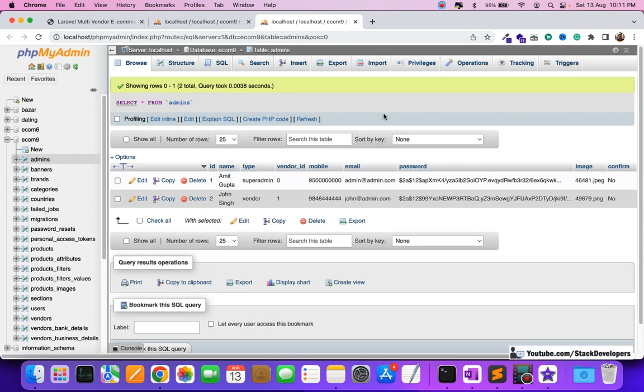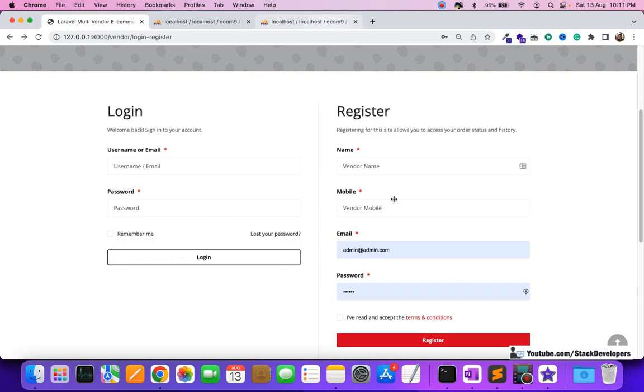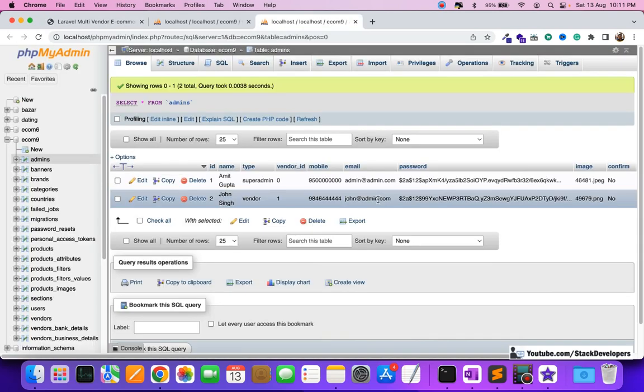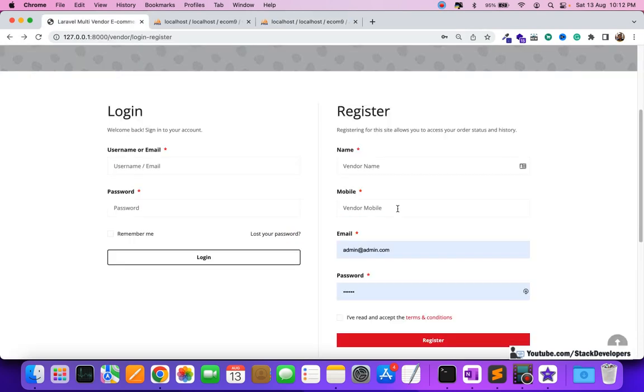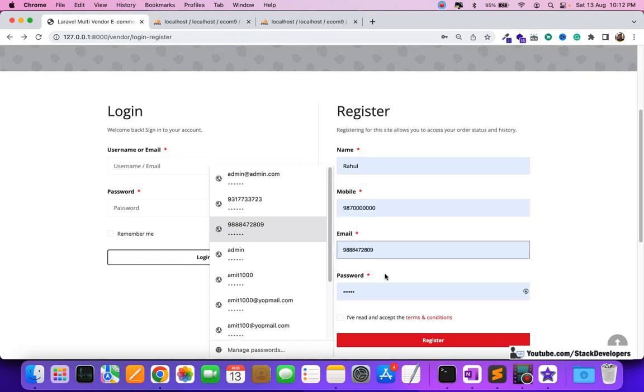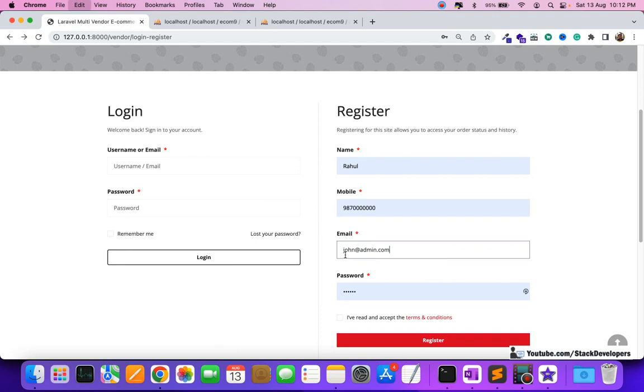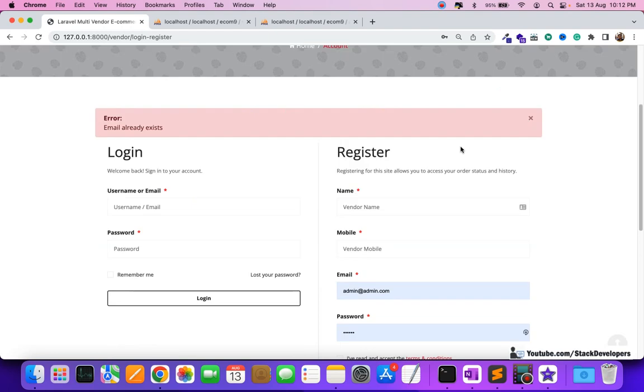So let's start. First thing is, we will check the validations are working fine. In the last video we checked this one, but I want to check it once again. Like if I use a similar email or mobile, then it must give us the error. This one we forgot to test. Okay, see, email already exists, so it is working fine.